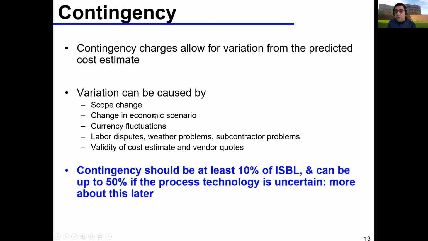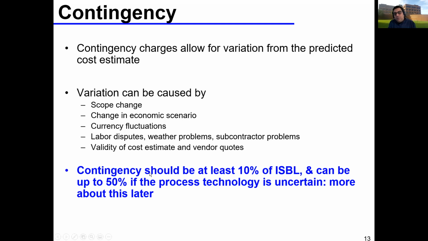Subcontractor problems, scope change. So let's say your plant was initially designed to make a certain polymer, but after a while you found out this polymer is toxic. We're going to change the reaction slightly and then add a separation step to make another polymer which is more workable. So you have a scope change here. You might need to redesign your plant, but you already accounted for it in your contingency cost.